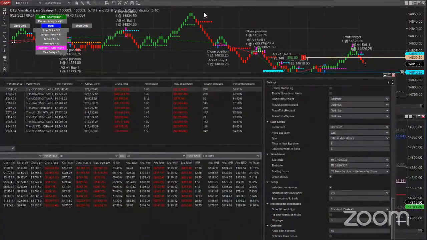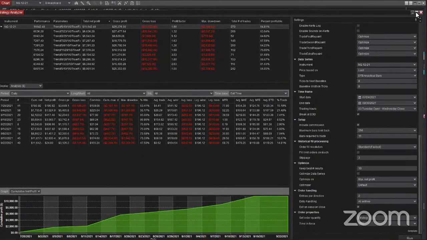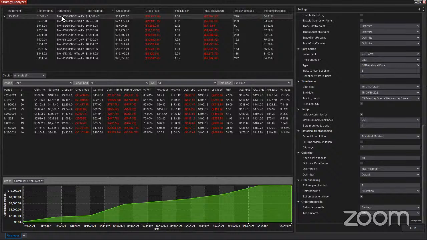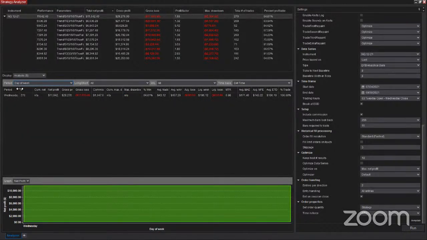Okay. And this specific strategy, if I just increase this again, we're looking at the 5-10 settings, and I looked at all the dates. So all of these dates you're looking at there, 28th of the 7th, 8th of the 4th, 11th of the 8th, 18th of the 8th. Those are all Wednesdays. So if you go over here and you go day of week, it's showing Wednesday. So this is just another way of using the strategy analyzer to give you the best possible odds of being successful. That's what we're trying to do.